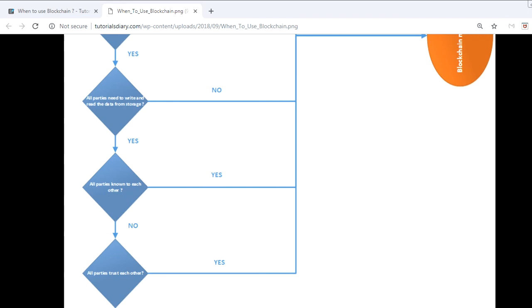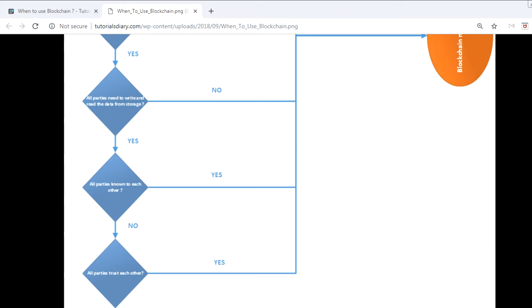Okay, I have marked it here yes and no. So if parties are not known to each other, then you can go to the next step. But here, for yes, it is mentioned that blockchain is not required. But what happens in some blockchains, like the example which I talked about, Hyperledger. In Hyperledger, parties are mostly known to each other because they make a network with the parties who are known to each other. So this diagram is mainly focusing only on the open blockchain, the public blockchain, where the parties are not known to each other.